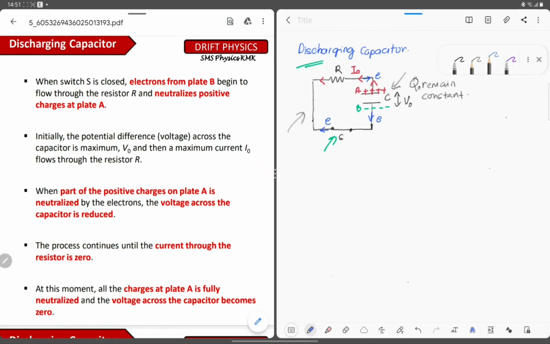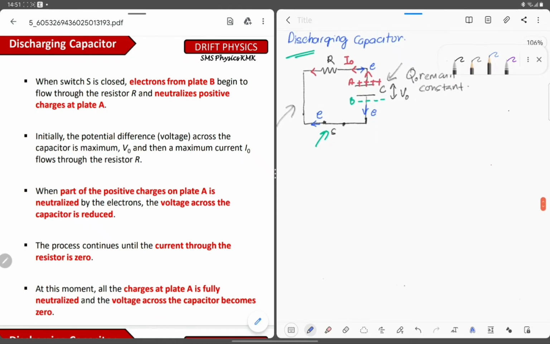And what you can see here, the direction of current flow for this discharging process is opposite to the charging process. It's to the left now if we compare to the charging circuit, because in the charging circuit you have a battery here, positive, negative, so your current will flow in the positive direction. Now we remove it, so the flow of current for this discharging process is in the opposite direction to the charging process. So now we want to study what happened to these electrons.